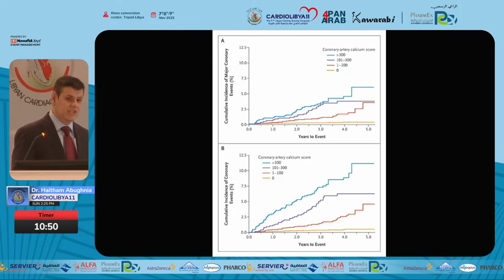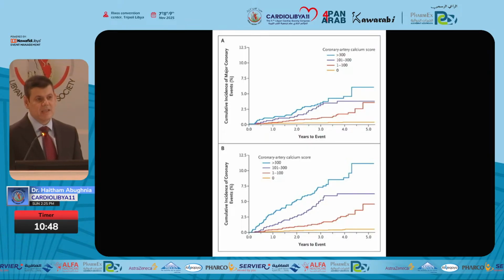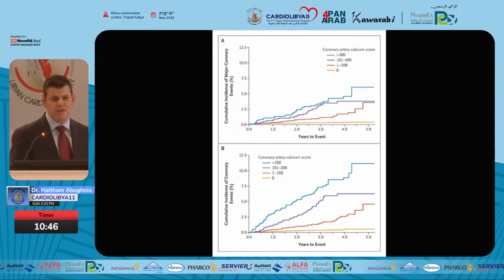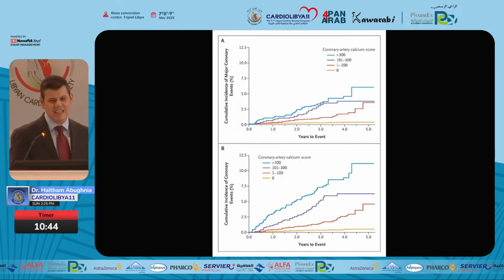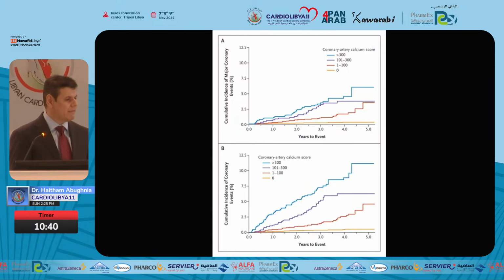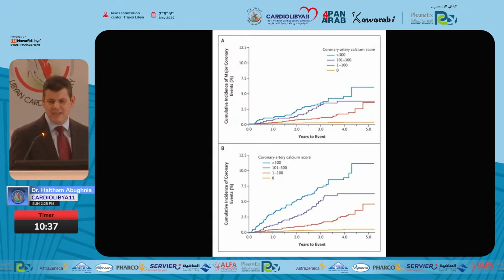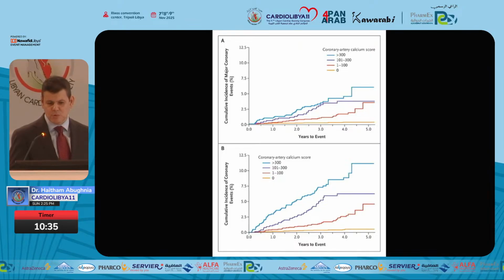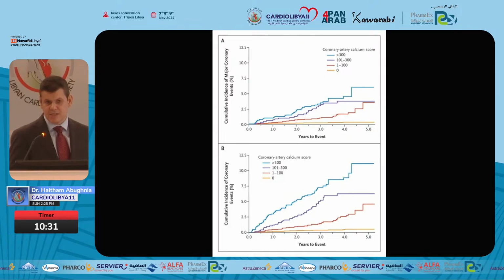Now, there's always the caveat that if your patient is younger than 40 or 45, calcium score is not going to help you a lot. So we're talking about patients older than 45. If they are younger than 40 or 45, you have to be careful. You have to use other tools. And if it's between 100 and 300, it's in the moderate range.